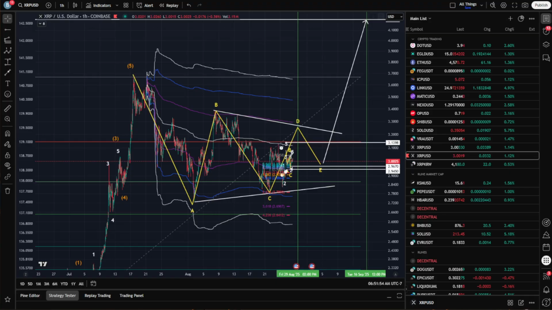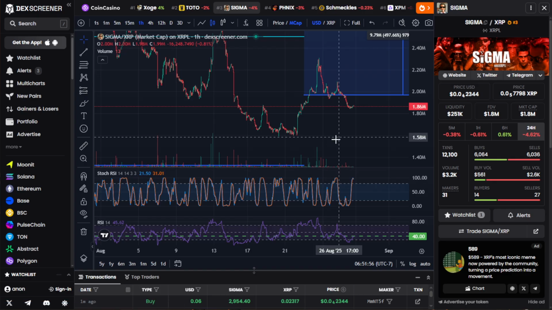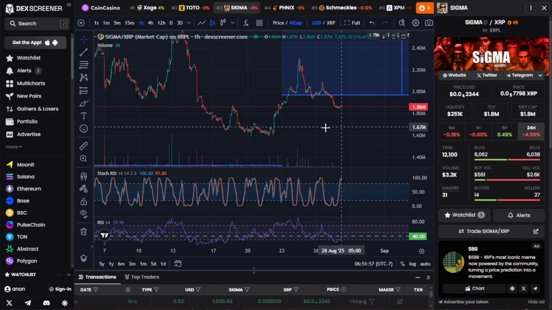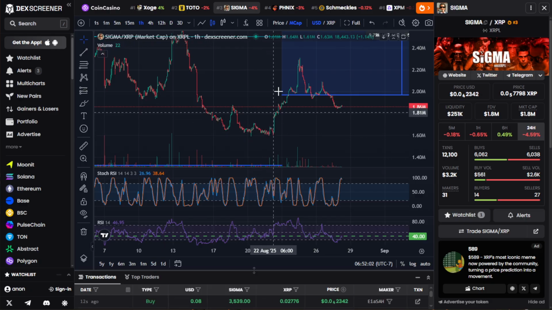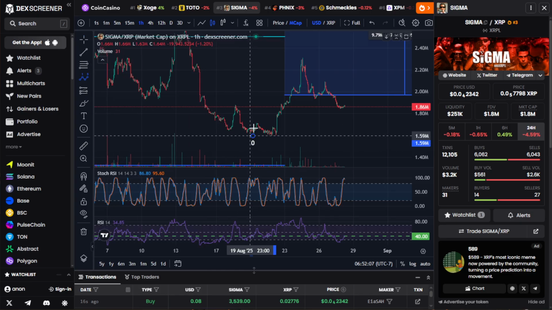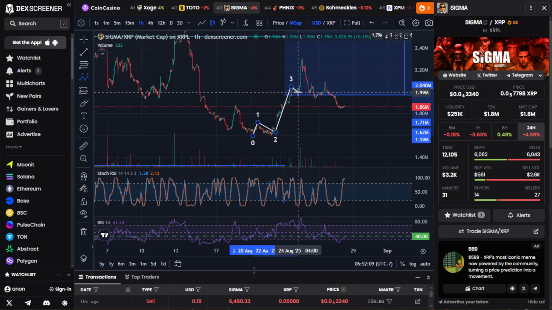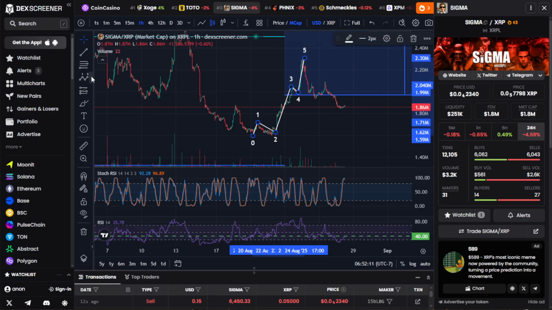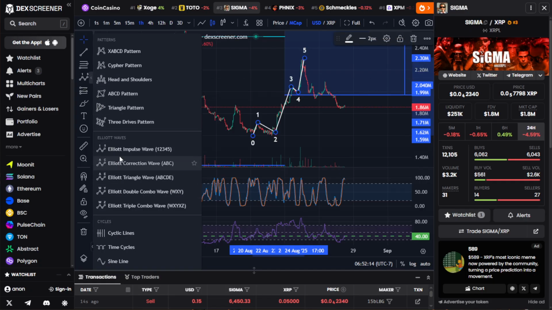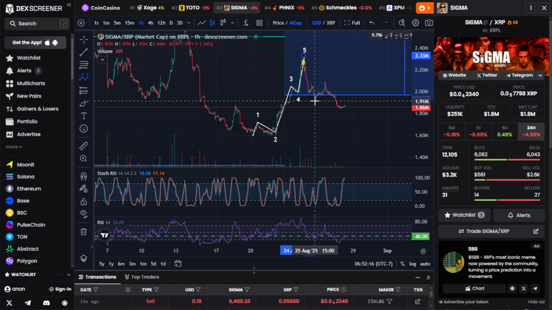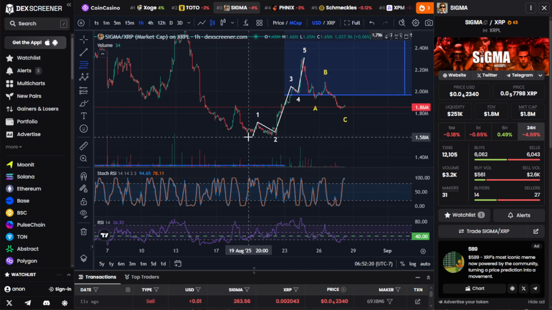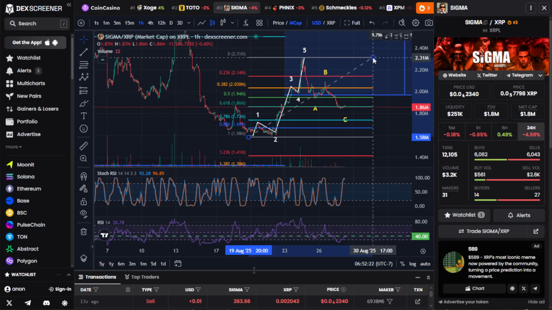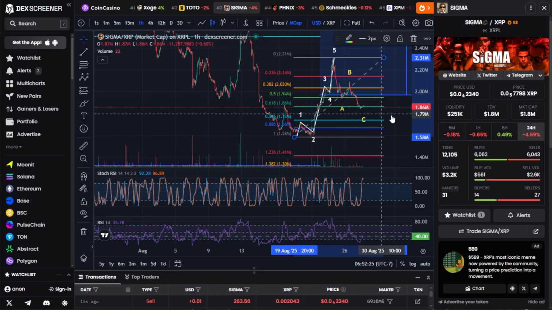And now when we look over to the Sigma coin, we're seeing a similar thing. So here we are zoomed in on the 1 hour. We can see that we actually came off the lows with a wave 1, 2, 3, 4, 5. So that's really, really promising, the fact that we've got a 5-wave move already established off of the lows here. And now we are completing and wrapping up this ABC move. And you can see that the ABC is also basically in, with the likelihood that we're coming back down to the 618, which is a very common support area.